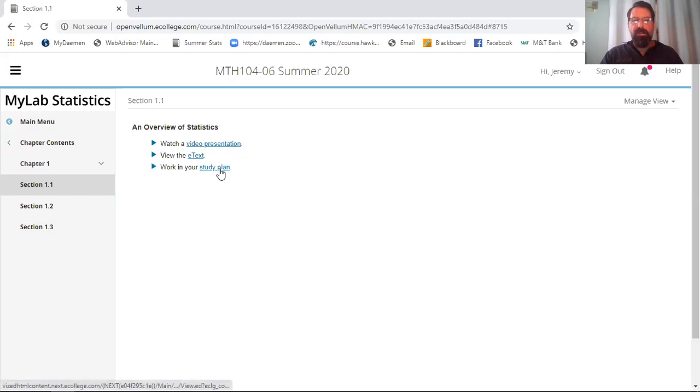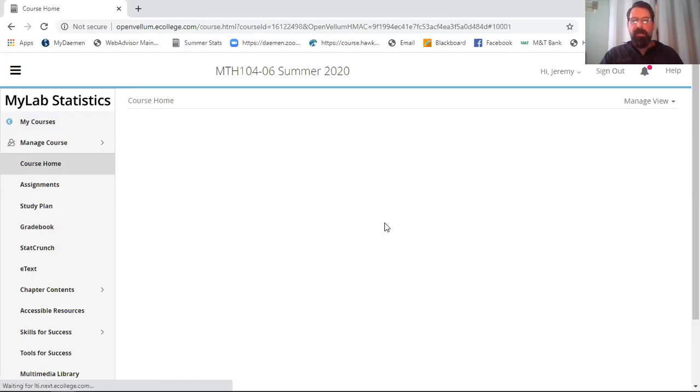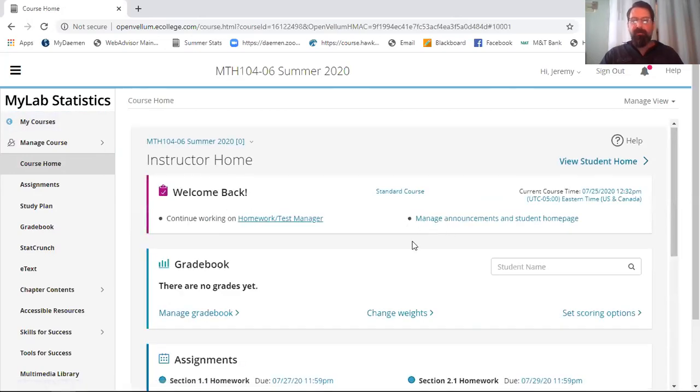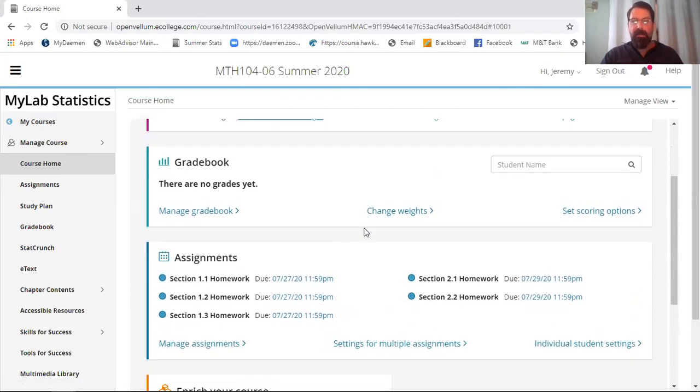It says here, work in your study plan. This is an optional tool for you. It is not necessary. So what happens then is you complete your review of the videos, you complete your review of the PowerPoints, you can review the e-text. Well, I highly advise that you read the e-text. Look at any of the videos that they have if you need extra help. Reach out to me if you're not understanding something. Please email me. That's the best way to get in contact with me. I'm pretty good at getting back to you relatively quickly, within 24 hours.